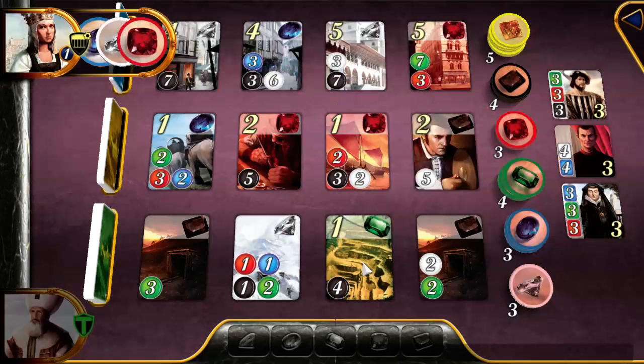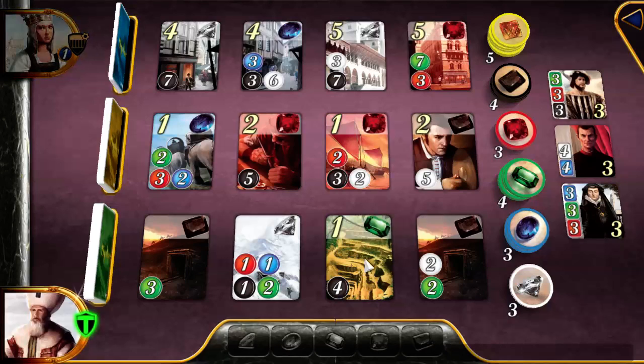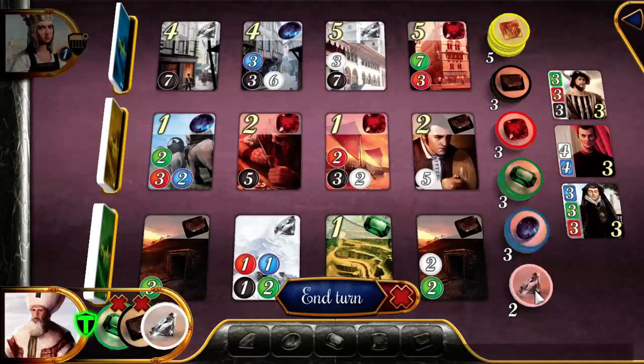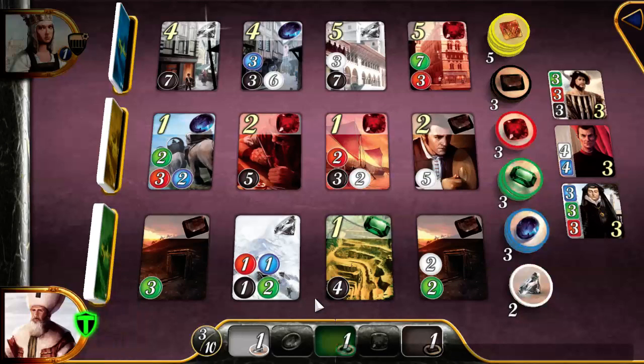Alright, the AI takes its turn, takes some gems. It took a red, black, and a blue. It's kind of a bummer. Okay, well, we're gonna take a green, a black, and I guess a white. Sure.